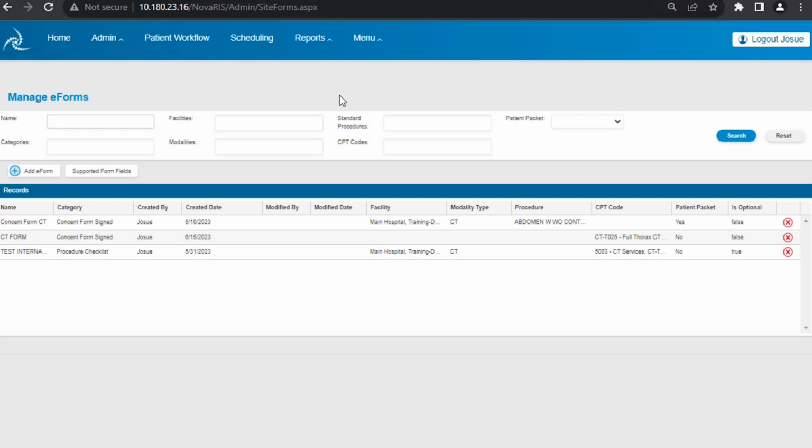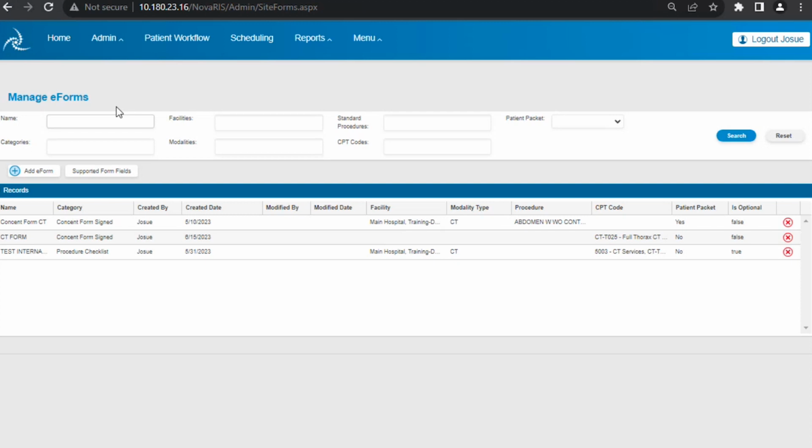However, some of our customers may still want to print those documents. Others will like to go 100% digital. So this eForms is like an add-on module that goes over the site form. By default, all the customers have the site forms enabled. And if you want to go 100% digital, you can contact your support and sales and get them so that you can start using your eForms.